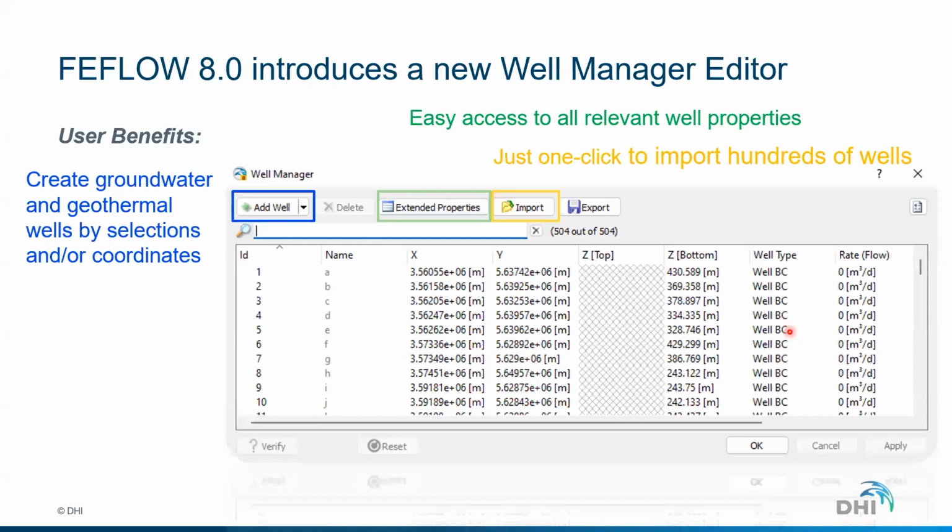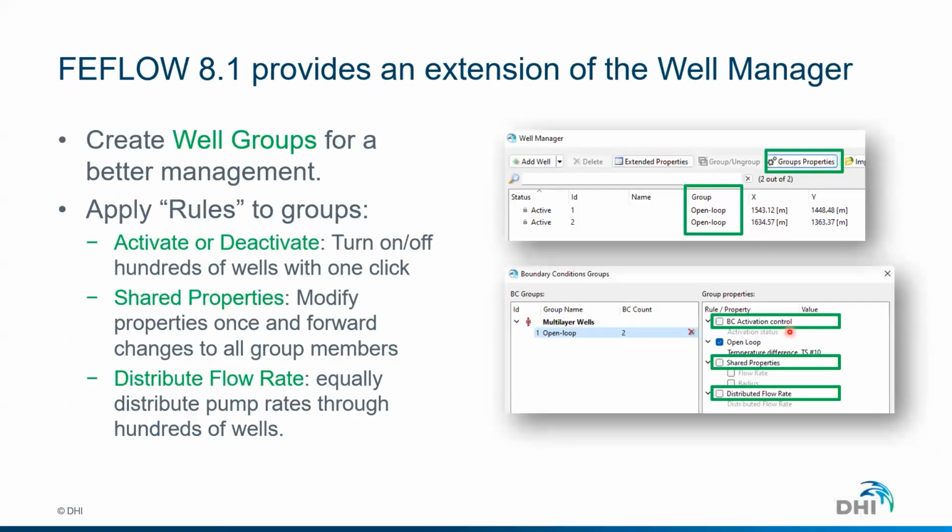So we decided to extend these applications in this release, and for that, we have a major extension which allows you to create groups of wells. Why do you need to create groups of wells? Because these groups will have some operational rules. We call them rules because they will allow us in the future to extend all these different applications. For the moment, for the flow part, we have three rules. You can have wells being grouped, and the group can be active or inactive. This is really nice in case you would like to do some tests: what's going to happen if I completely turn off a number of wells?